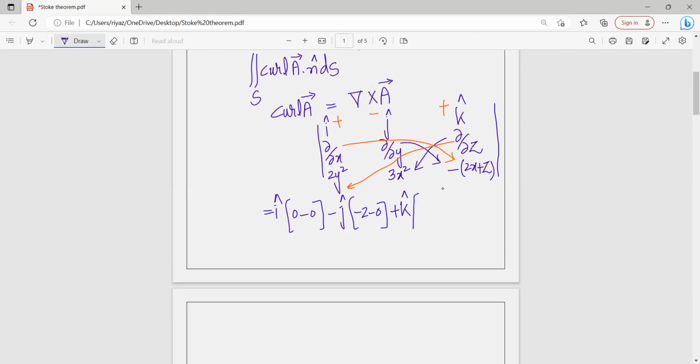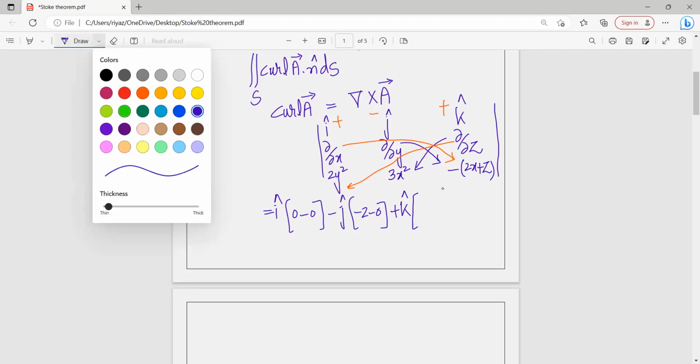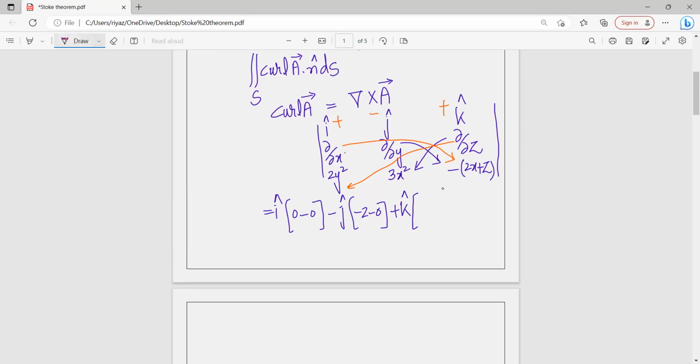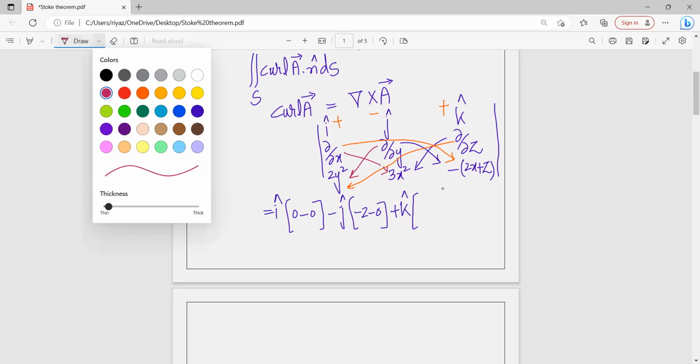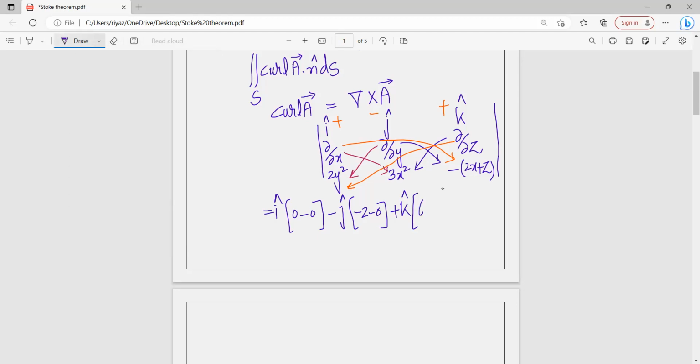K cap into, once again, we can neglect the row and columns. So this is the part which is left. So see here, this one with respect to x and this one with respect to y, and you know the answers. So the answers will be with respect to y. What is this? First 6x, now x square 2x, 3 to the 6x minus 4y. Yes, it is 4y.